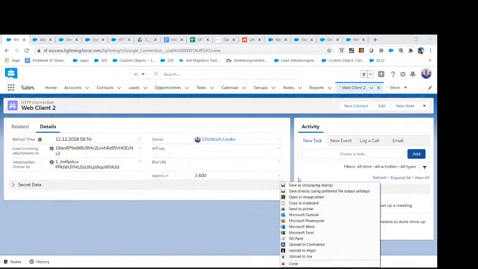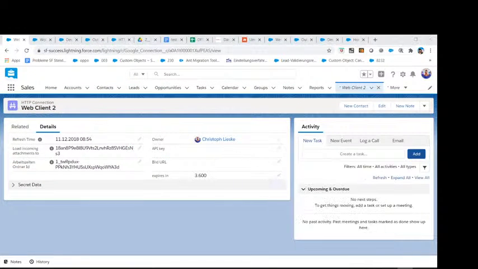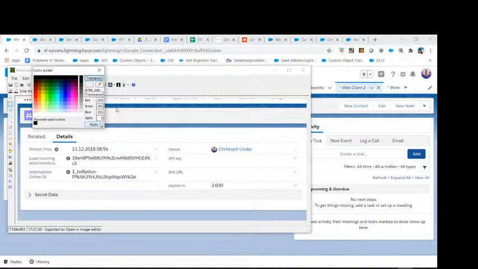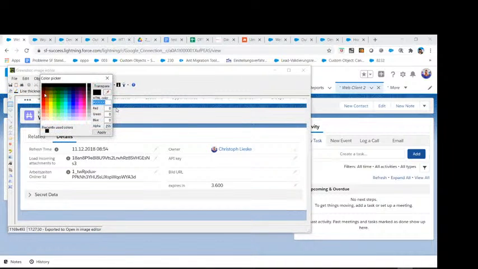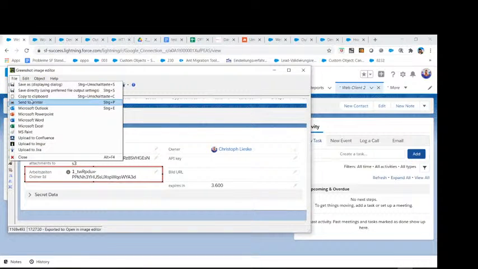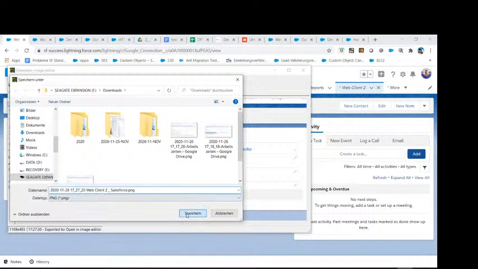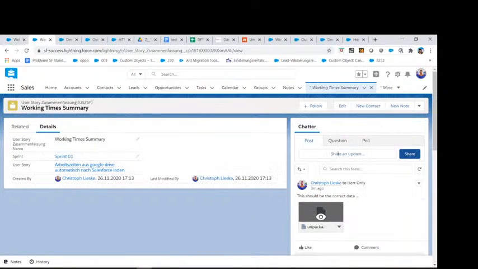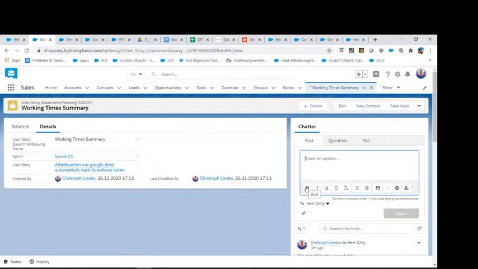Let's go for this. We will go into the image editor. No, not like this for sure. We need to put the transparent, and also we need to put it like red. Apply. It's gonna be this. Okay, great. Then we go for save. It's in the downloads. It's the last picture we took. So we need to put it in here. It's like the documentation.